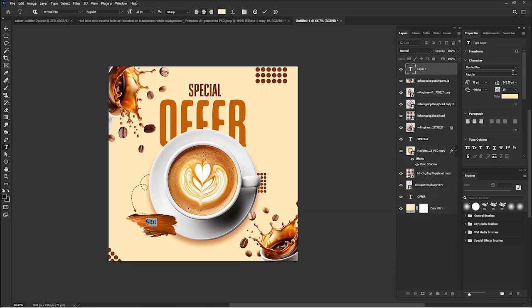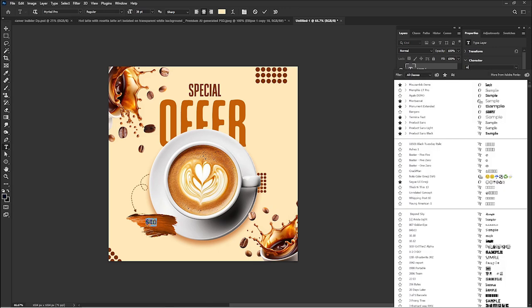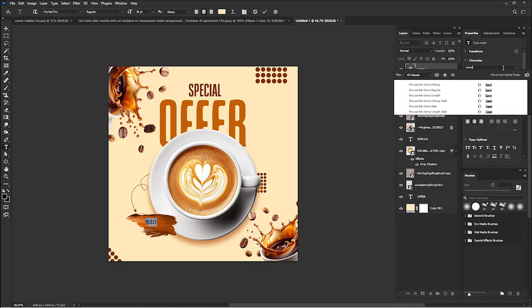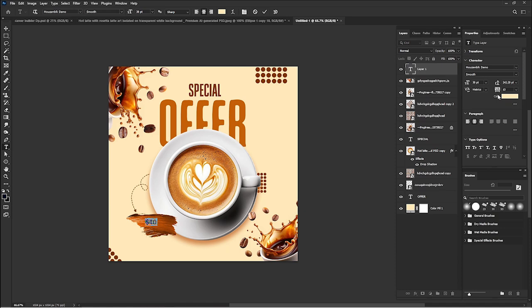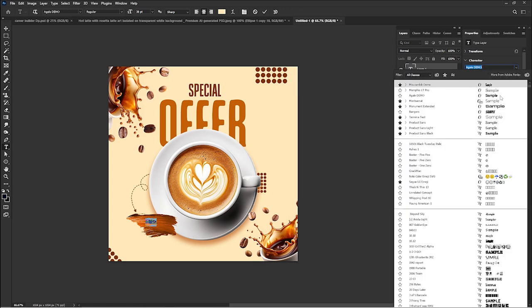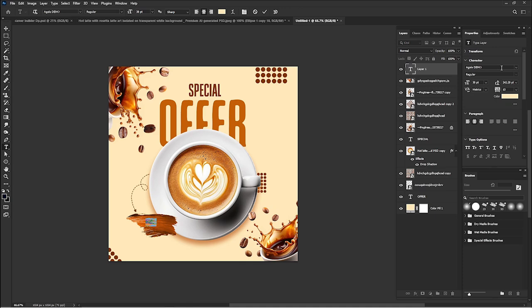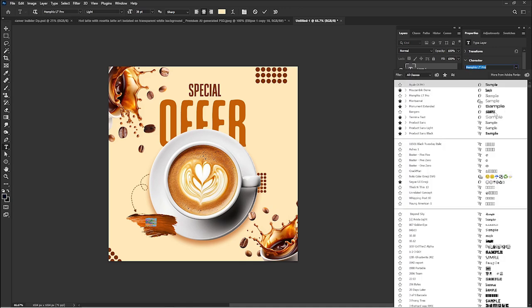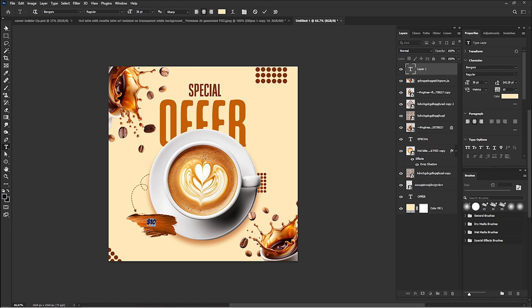Alright, so I'm going to change the text to Mozambique. Let me see, Mozambique Smooth. Okay, that won't work. This text does not have a number value for it. So I'm just going to select, let's say, Bangers here. I'm going to use the text Bangers. So in case you need to download it, you can just search for it and download Bangers.